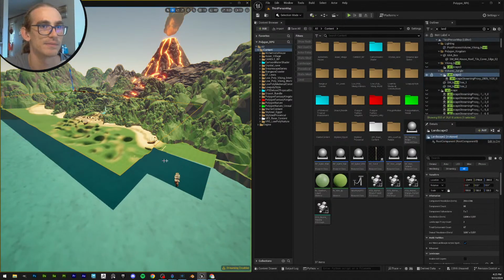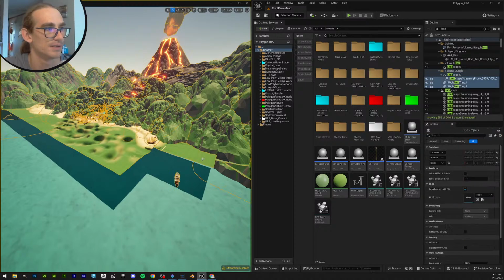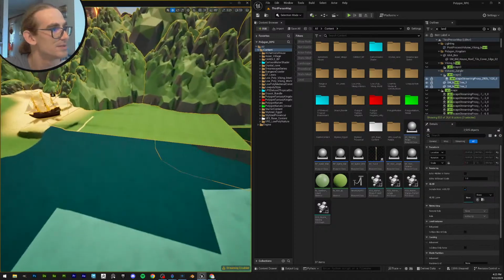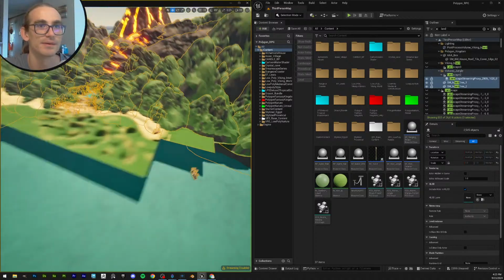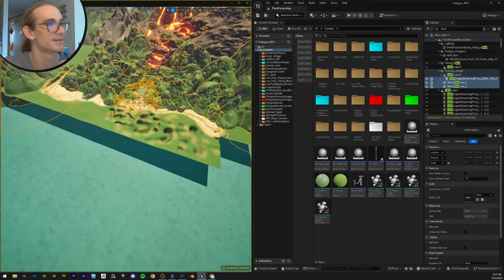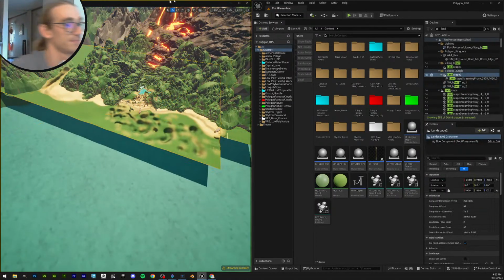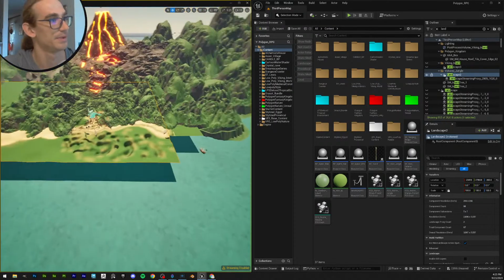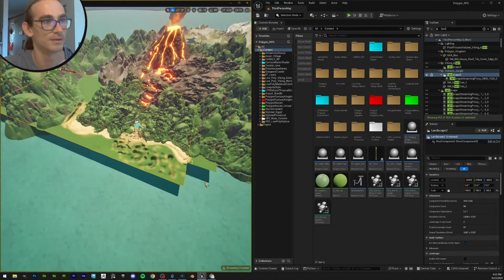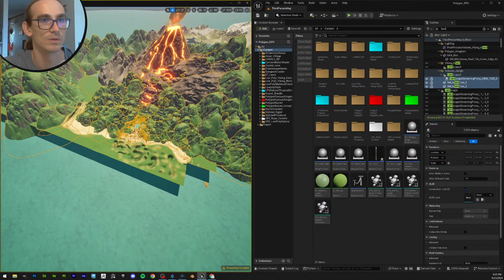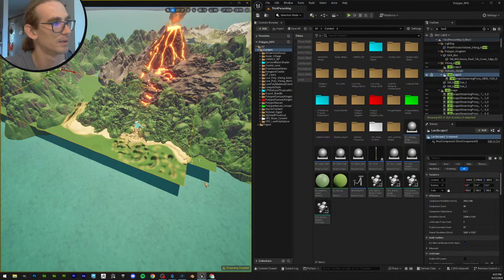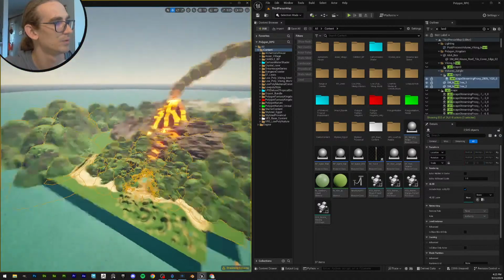Okay, here we have landscape 2 and this. Is this another landscape? Why is this another landscape? This is very, very weird. Okay, what if, okay, it allows me to move this.